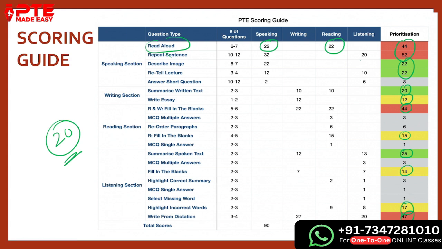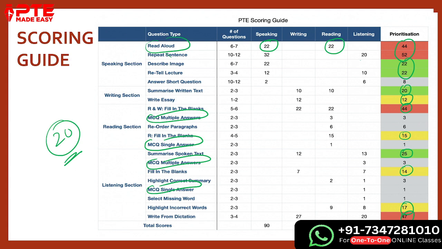If you feel like skipping a few tasks, I would suggest you skip MCQs. MCQ single answer and MCQ multiple answer in both reading and listening modules can be skipped, as these are not going to give you good scores. You can focus on all the other tasks more.